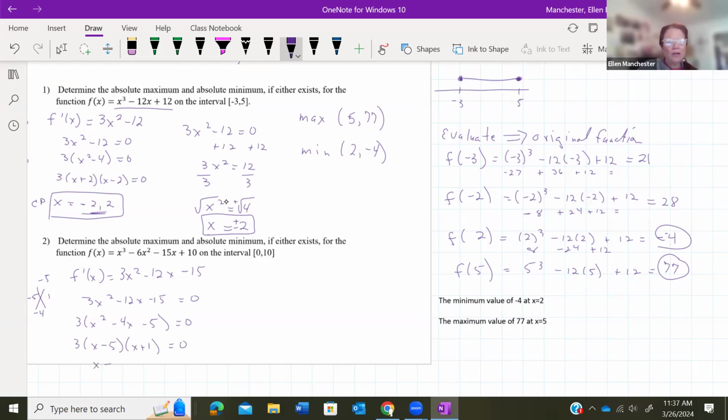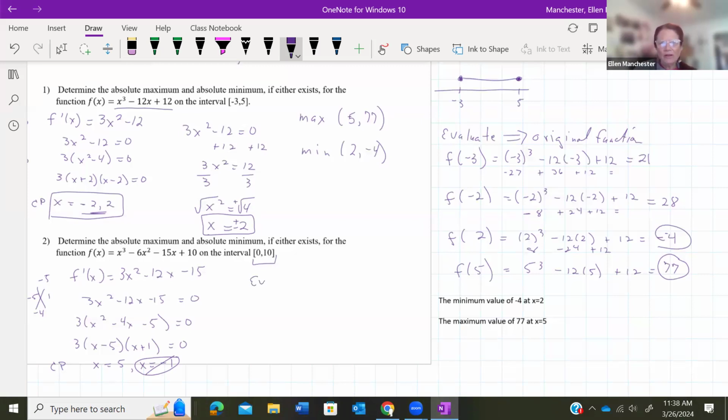Okay, so you have to be real comfortable with your factoring. It helps. And then x is -1. Okay, so here are my two critical points. Well, again, notice my endpoints are between 0 and 10. So what that tells me is this critical point is not needed. So always notice, because a lot of times people will use this -1, and you're going to get a value that looks like a minimum or a maximum, but it's not within the domain, right? And you just did all that work and you didn't need to.